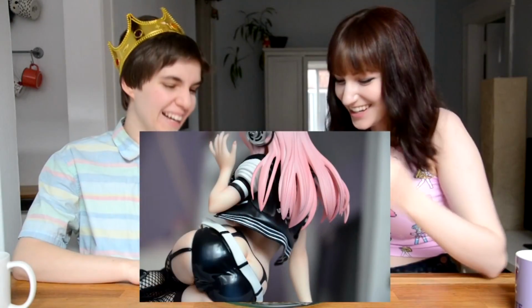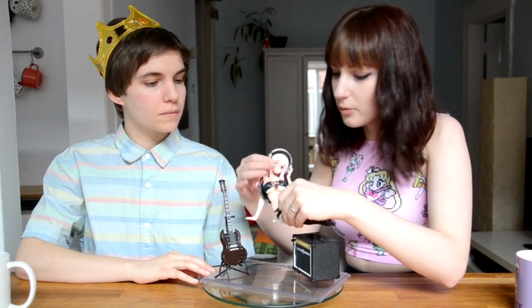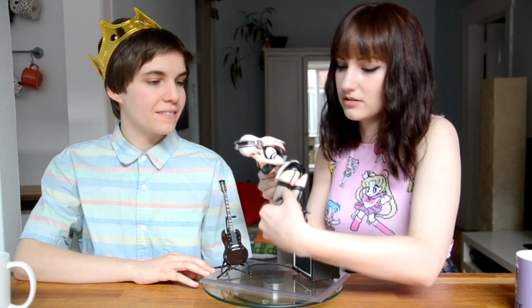When you look at the Sonico, there ain't a lot of shading, TBH, but there's some on the butts. It's very glossy. It's so funny because they were like, we have to put shading at the places where, you know, it's important. And so they put some on the boobs. You see, it's more white. Yeah. And then on the butt, it's more white. That is some well shaded cracks right there. Yes. No, but I mean on the leather. Yeah, that too. Yes. Yeah.